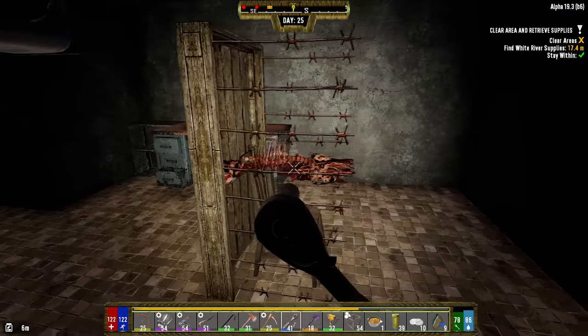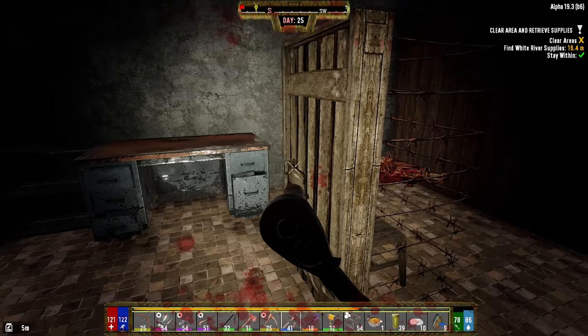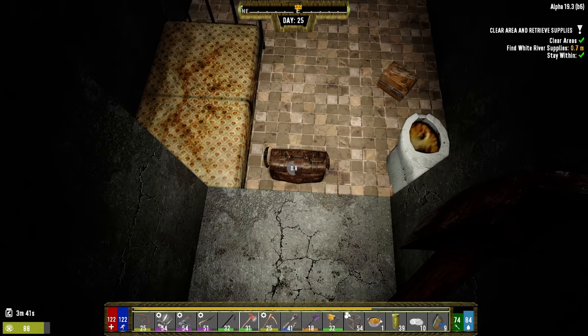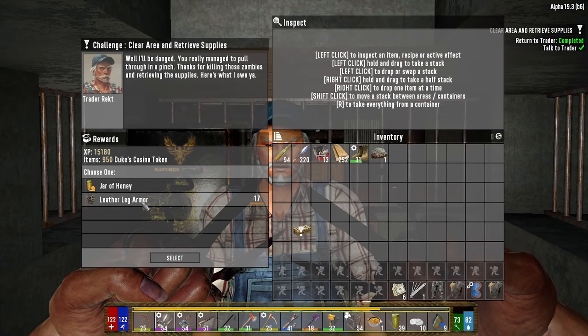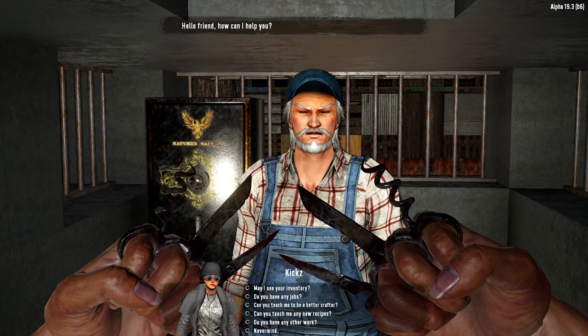Wow, I found the therapy room. Yeah, please come in, sit down, and have a chat. Excellent. All right, number 8 handed in. Leather, leg ammo, or honey? Well, honey is more important. We need that for crafting.